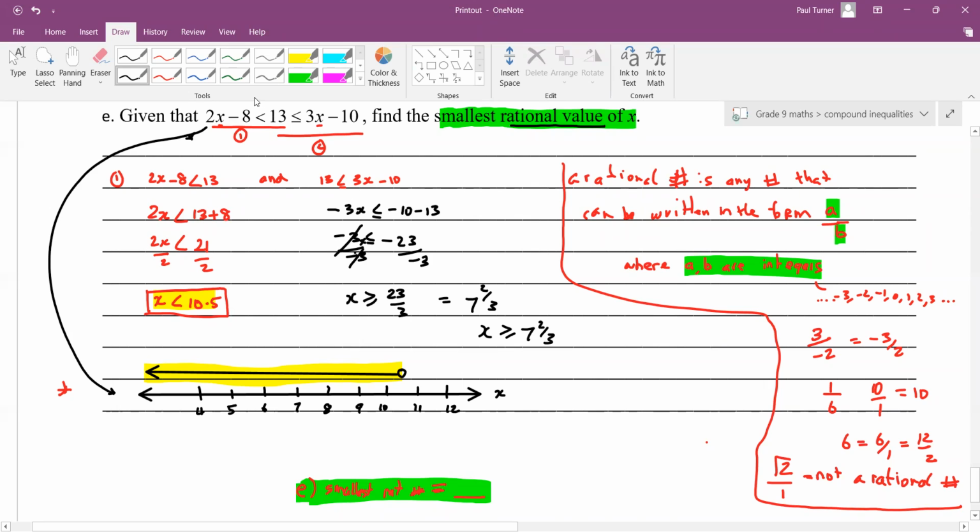Okay, so then we'll put this line on. So 7 2/3 is about here, and greater than or equal to that number. So let's put an arrow in. So that goes in that direction. When you get good at this, we know the area we want is here. So I expect you can just mark it off straight away. So this one goes in this direction.